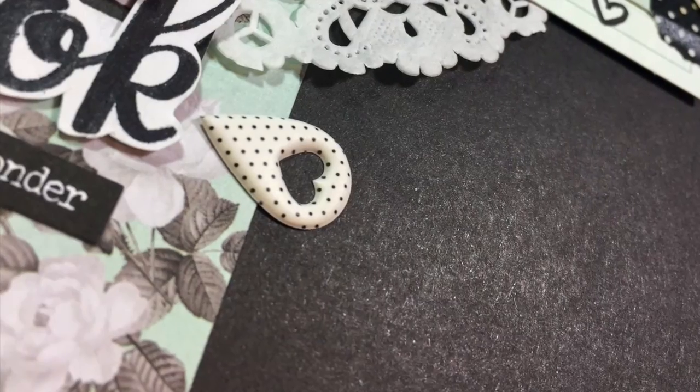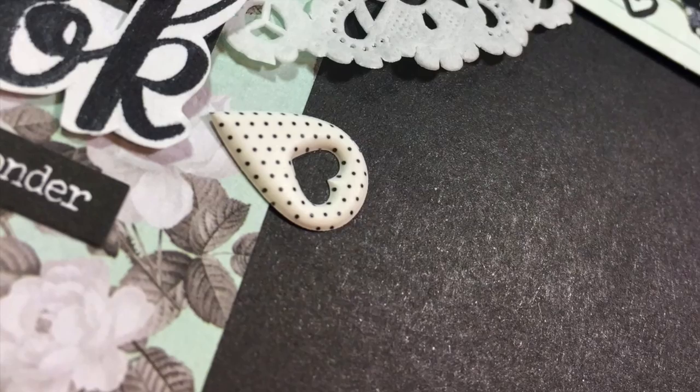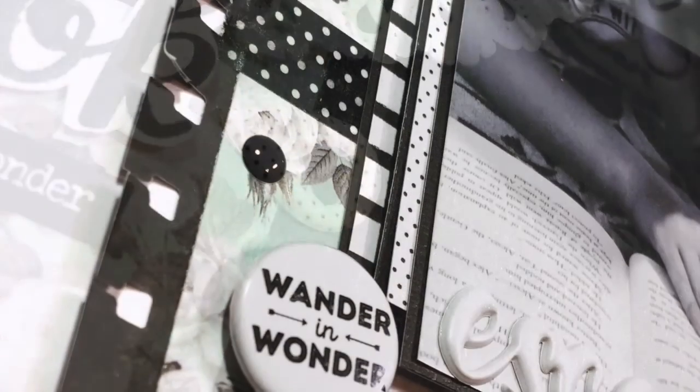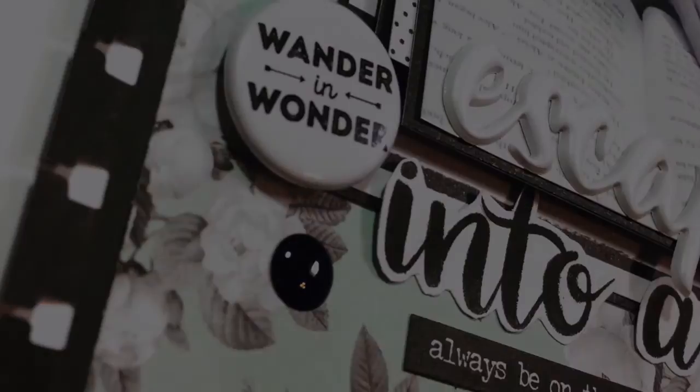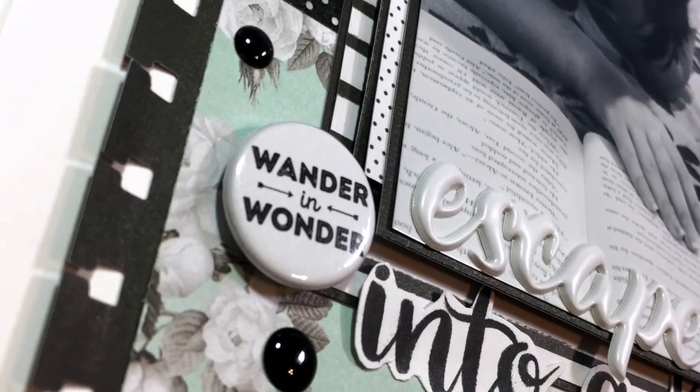I did add some little Felicity Jane heart stamps, 2 of them down there around my journaling, and then 2 of them up by where my title elements are. So you can see where I have scattered those.